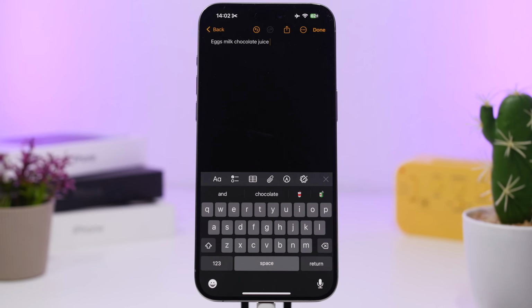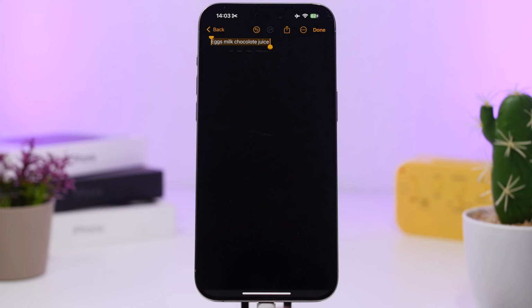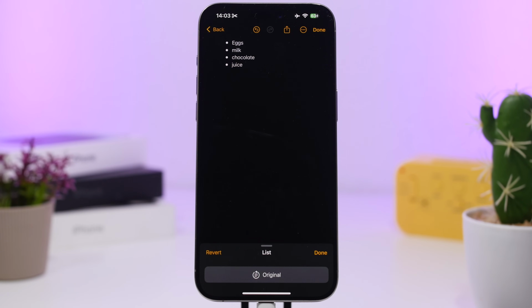Something really cool that you can do with the writing tools on iOS 18.1 is quickly create lists out of a text that you can select. So here I have a text, I have written something that I need to buy. All I have to do is just go ahead and select this, and then from the writing tools, all I have to do is just tap on list, and it will quickly turn that into a list. How easy is that? How cool is that? And how useful will it be? You can actually do that with a lot of different things. A lot of different texts actually can be selected and turned into a list.